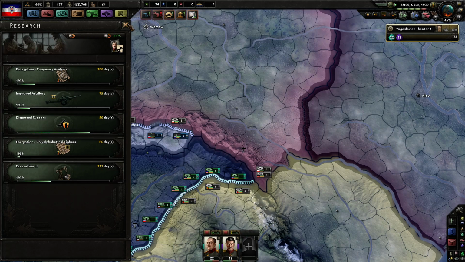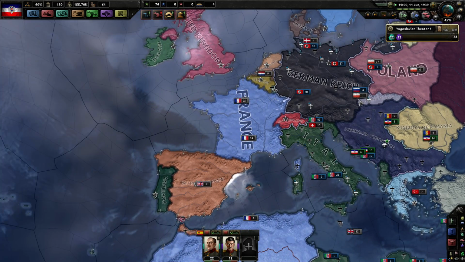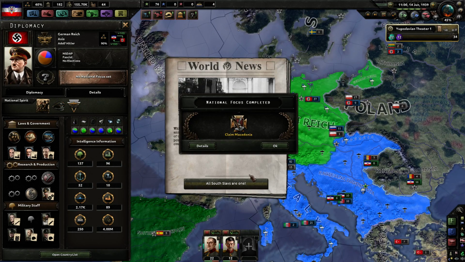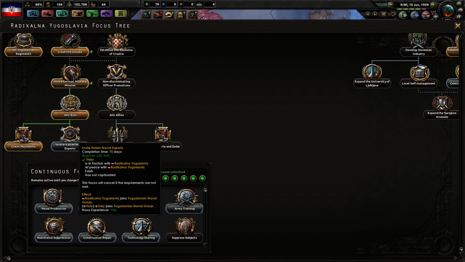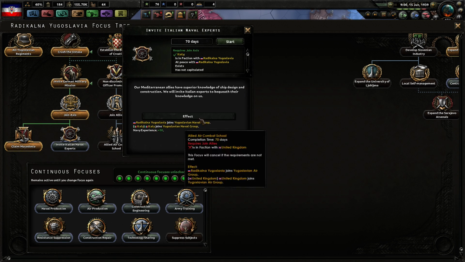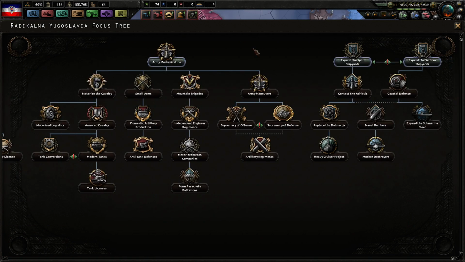Yeah, let's work on encryption. Your next one's going to be Danzig War, I'm pretty sure. Yep, so the war is coming. Do I need Italian naval experts? I guess I'm not building any navy at all.